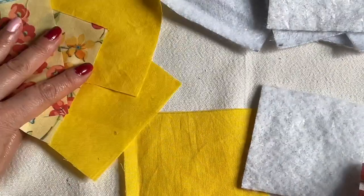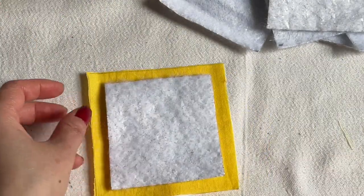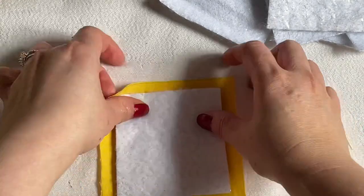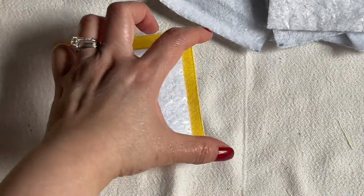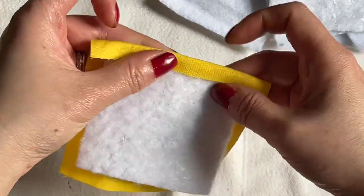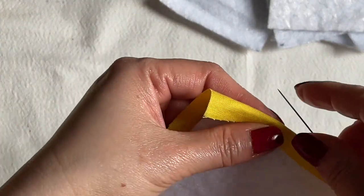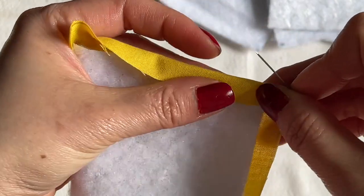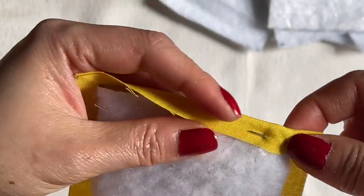You're going to do eight of them, everyone. Very relaxed — just put everything in a basket and bring it to the sofa, watch TV, enjoy, and slowly do this. Place the insulation in here. You see the four sides have an extra inch around it — all you need to do is just fold it back in. Thread the needle and sew the line — that's very easy. Just sew it in, running stitch all the way.